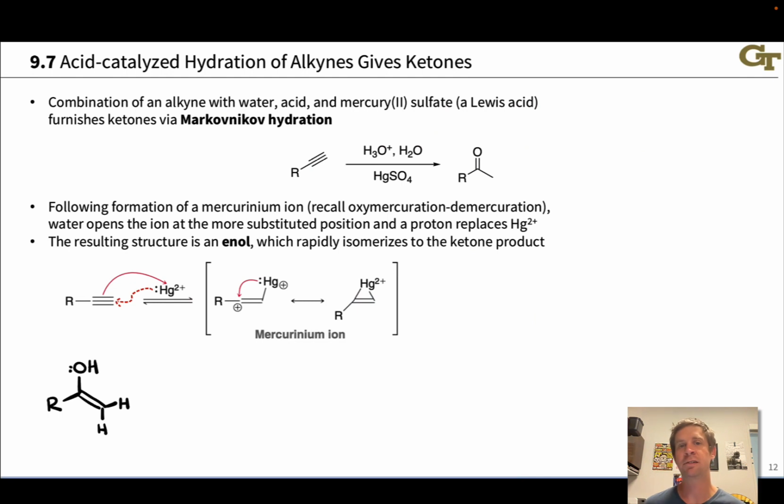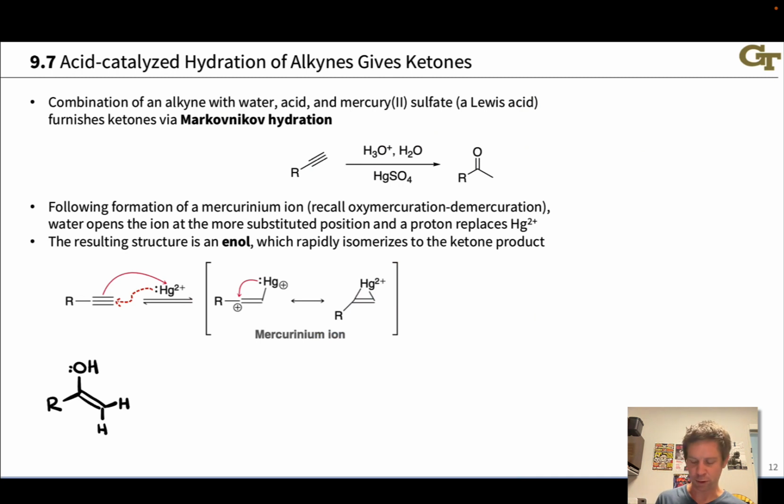Acid-catalyzed hydrations of alkynes occur with Markovnikov regioselectivity, exactly what we would expect based on prior reactions of alkenes. There's a little quirk to these hydration reactions with acid of alkynes, and that's that we use mercury sulfate, HgSO4, in these reactions along with a Bronsted acid and water. Something like a mercurinium ion is likely under these reaction conditions, where mercury 2+ adds to the alkyne to produce a cyclic ion like this. And this leads ultimately to Markovnikov selectivity, oxygen bonds to the more substituted carbon, as we'll see.